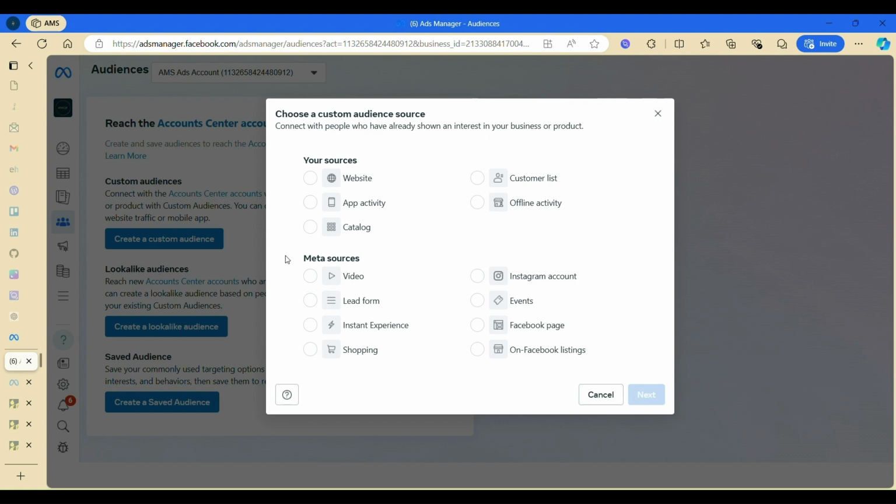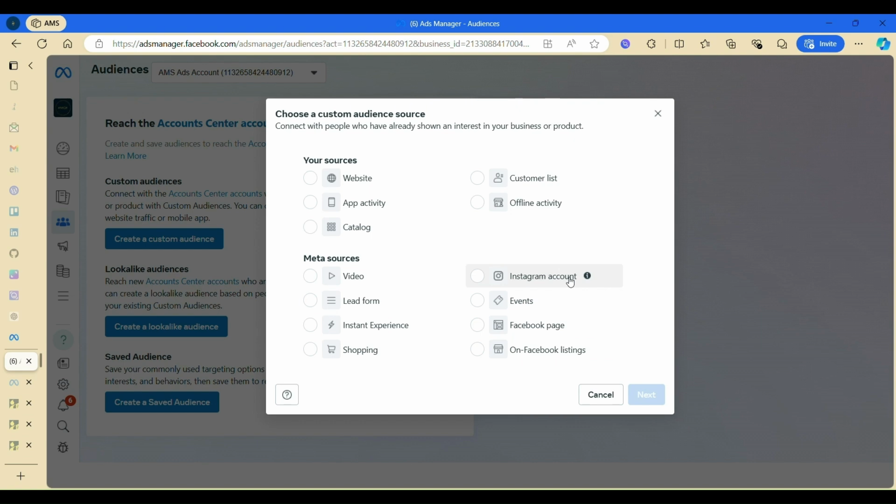So those that might have seen your video or engaged in some way by providing leads. So in this instance, we're going to select the Facebook page. Okay, so those that have interacted with us on Facebook.